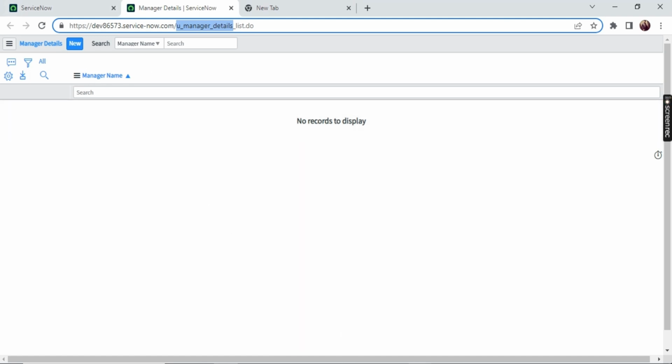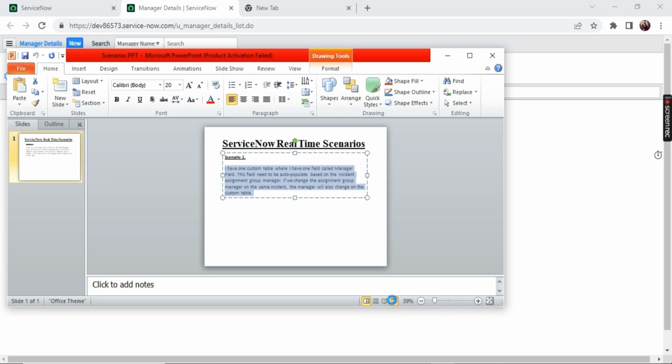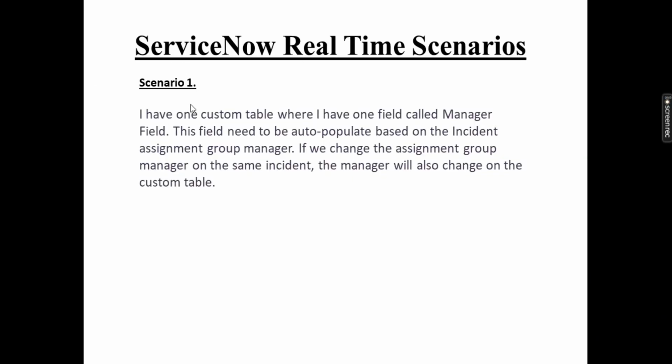What the requirement is, I have already listed over here. Let me zoom it for you. The scenario is, I have one custom table which is manager, which I have shown you, where I have one field called manager, correct? This field needs to be auto-populated based on the incident assignment group manager. And if we change the assignment group manager on the incident, the manager will also change.